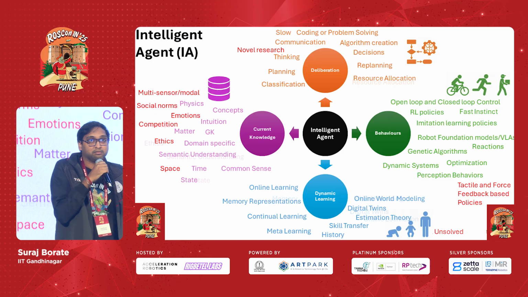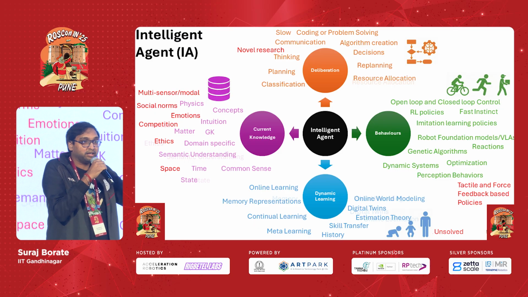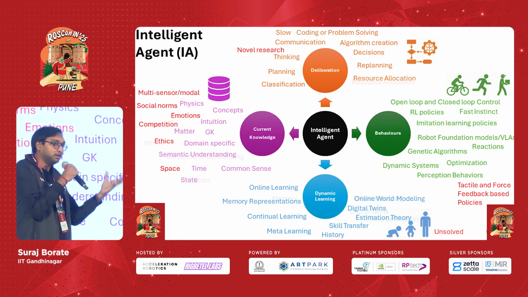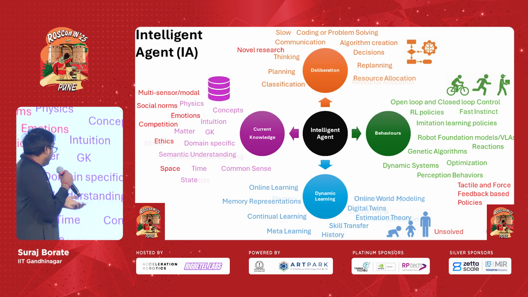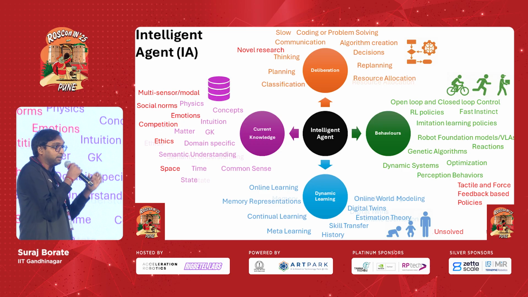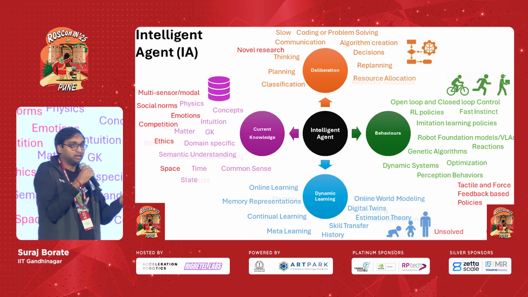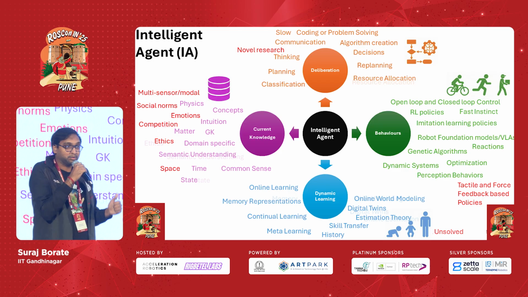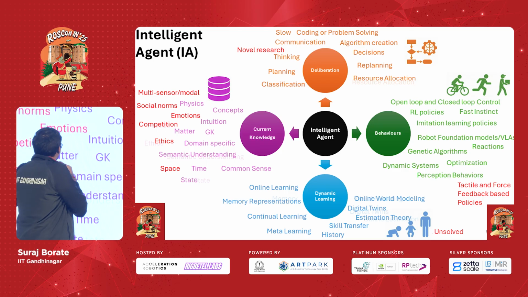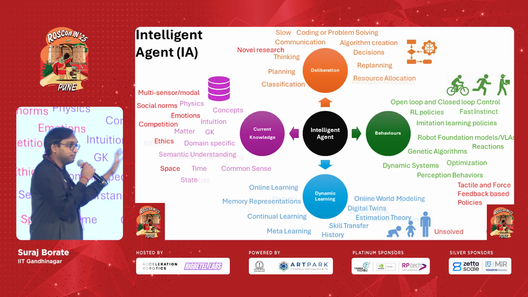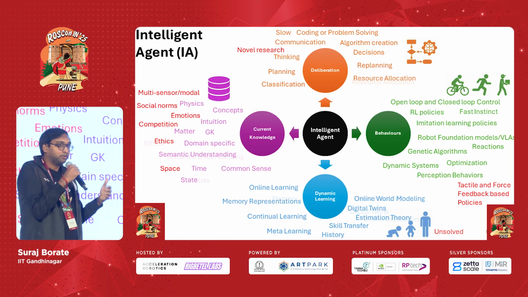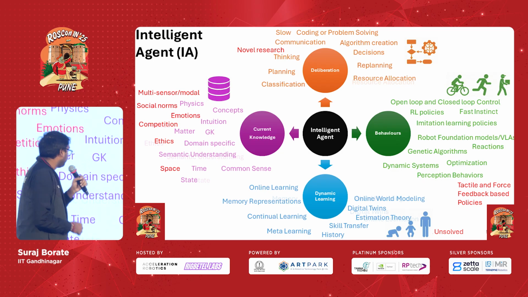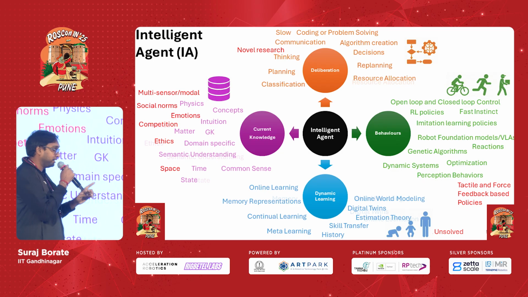Let's say you say, okay, bring me a fruit that is rich in vitamin C. So it should have some general knowledge. Sometimes it may need some domain specific knowledge. It should understand the meaning of stuff around, right? That also today is well provided by the foundation models. There are some problems with multi-sensor or multimodal things, but those are coming up with the building of data sets that was discussed earlier. But the most challenging part is the learning part.